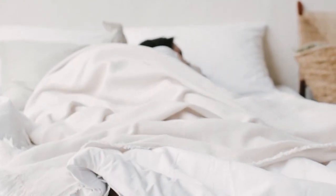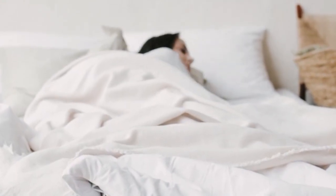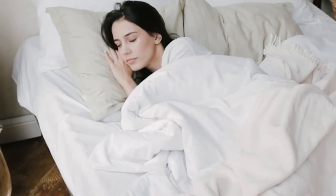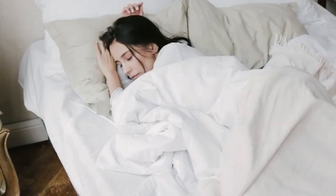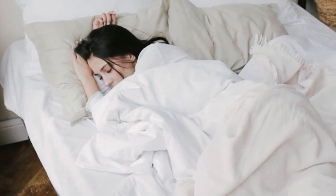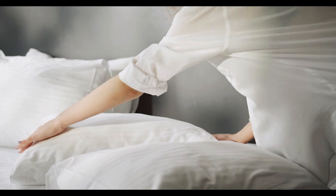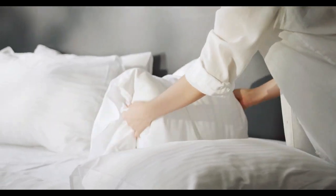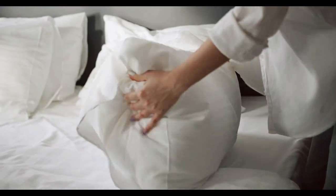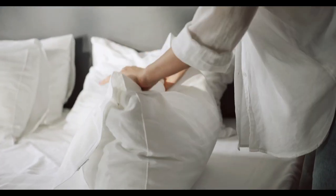The term linen can refer to any kind of bedding you use for your bed, but they're also a specific type of sheet. In fact, linens are the oldest style of sheet out there, which is why the term has become so universal. If you've been curious about linens and want to know some of the best out there, you're in luck. I've gathered a small but mighty list of the best linens on the market right now — the top five best linen sheets.